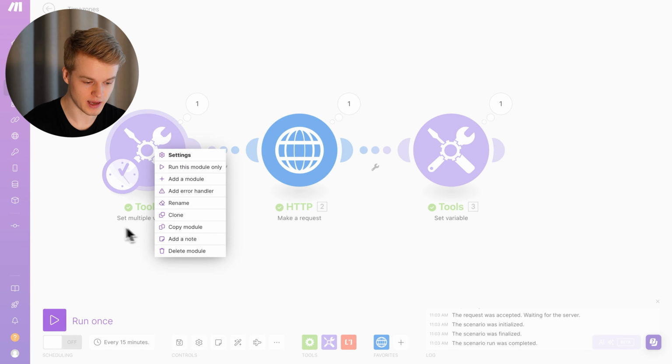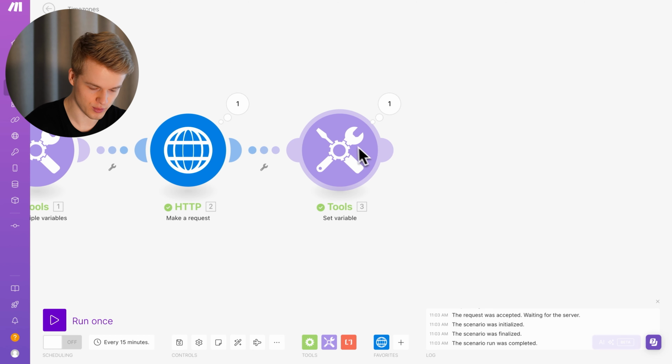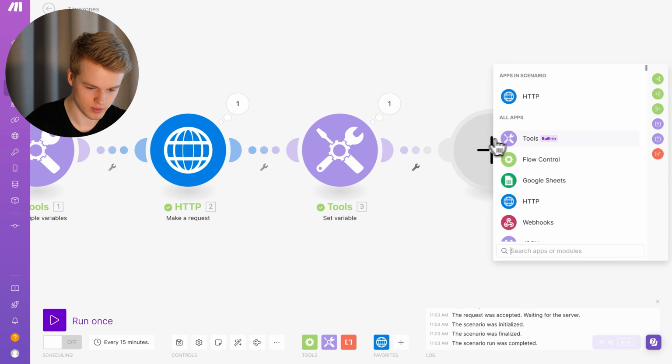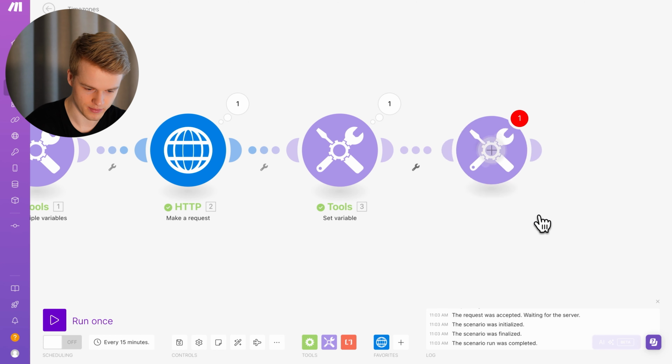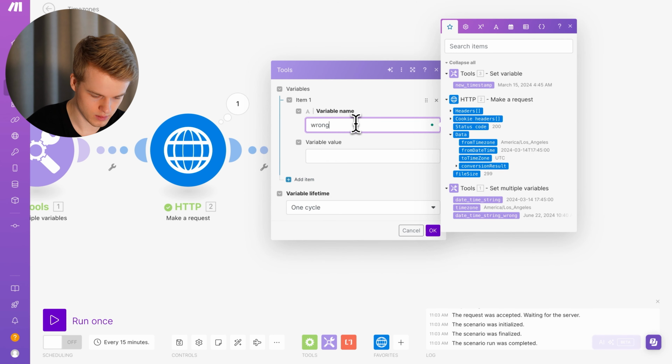Now, like I mentioned, we have the other part that I just defined here, which is the time string that is wrong. So we could basically reformat that time string directly inside of make.com as well. In that case, what I'm going to do is I'll simply add another module. We're going to add another tools module, and I'm going to set multiple variables. So now we say the wrong format corrected. So it's just another variable I'm defining for you.